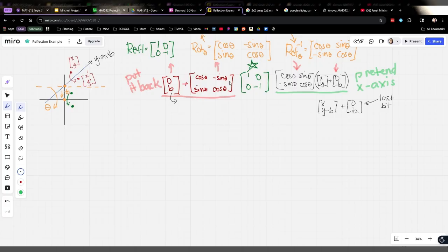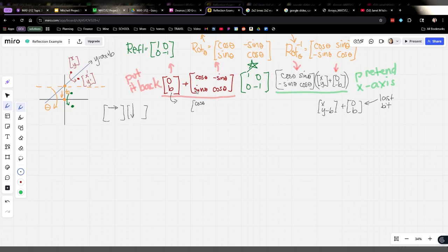This is all not commutative but associative, so I can do these in any order. It'll be okay. So cosine times 1 is cosine plus sine of 0. So that's 0. Oh, right here. So just in case we forget, we want to do our rows first and then our columns in the second.